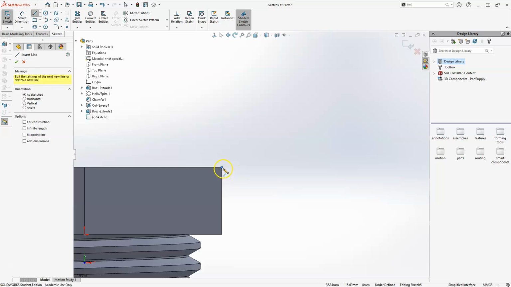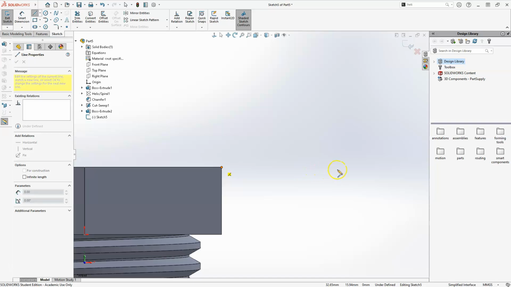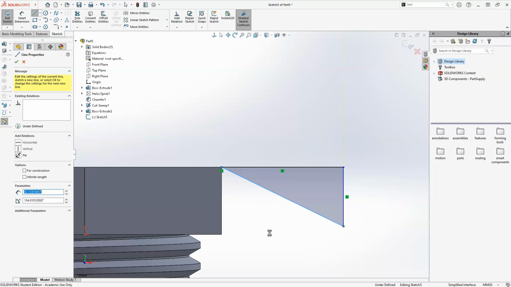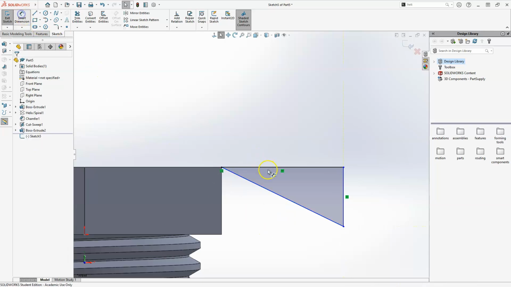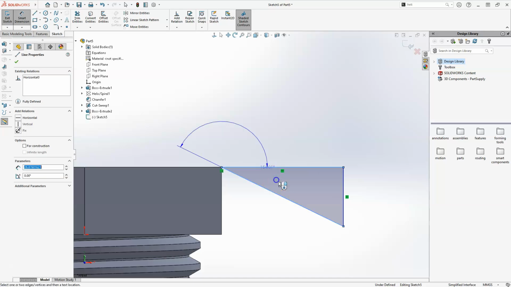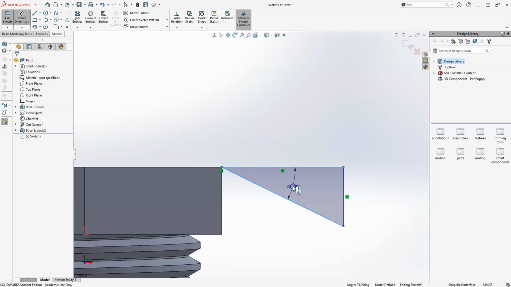See, I actually wasn't in the line command. All right, come on. And we're going to go straight out this direction. We're going to come down. And then we're going to go back to this endpoint. We're going to put some basic dimensions onto here. So we're going to put a dimension from here to here, and we have to set this equal to 30 degrees.